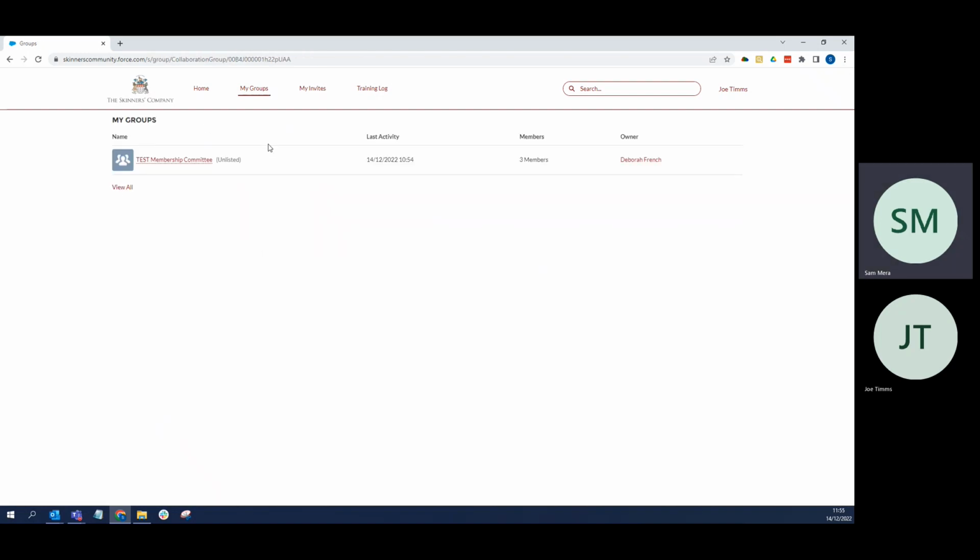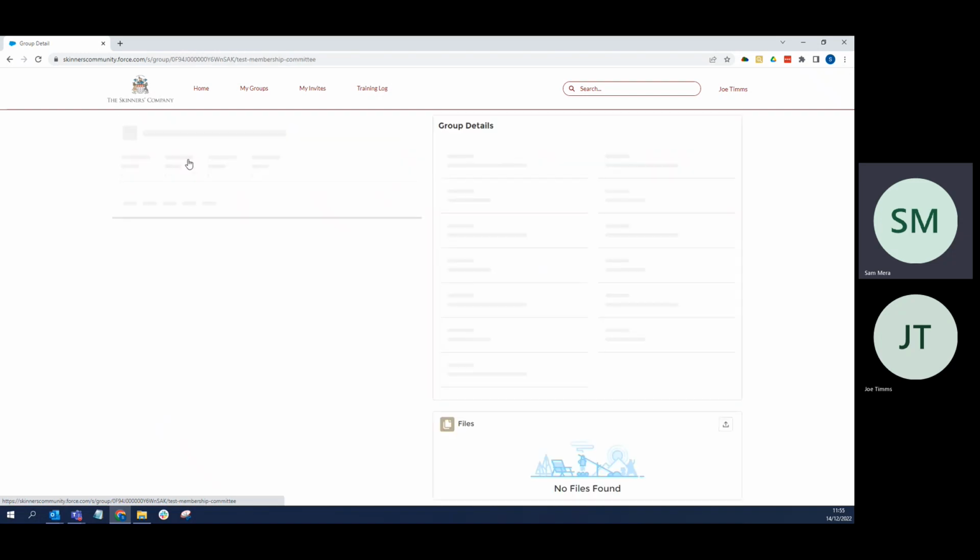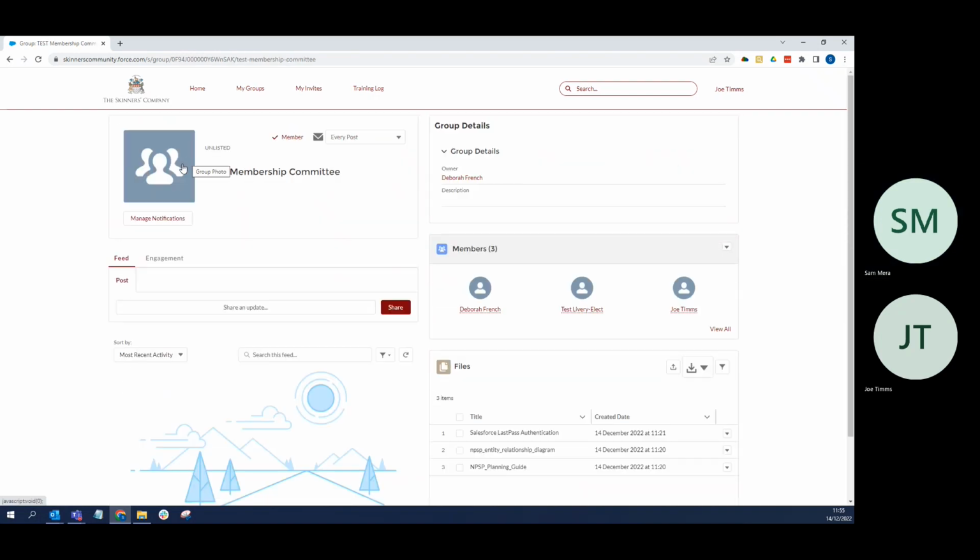And in here, you'll see anything that you are a member of. So for this test, there's just one, but there may be a bit more of a list here if you're a member of several committees and governing bodies. So to click into the group, we click on the group name. And then I'll just kind of walk you around what we have here.